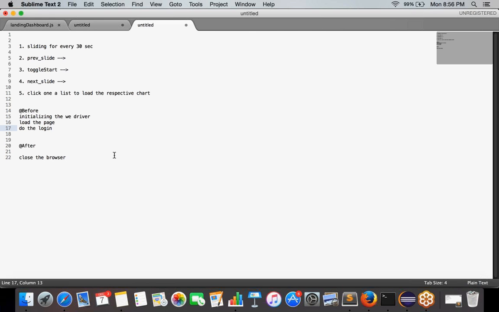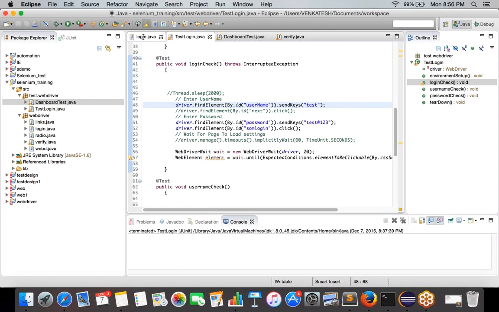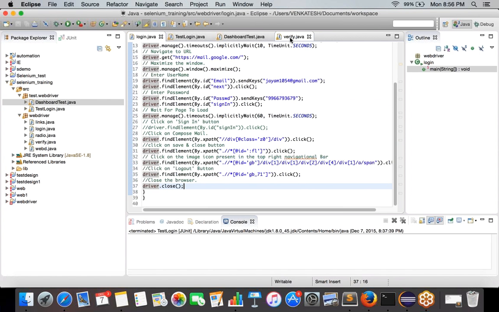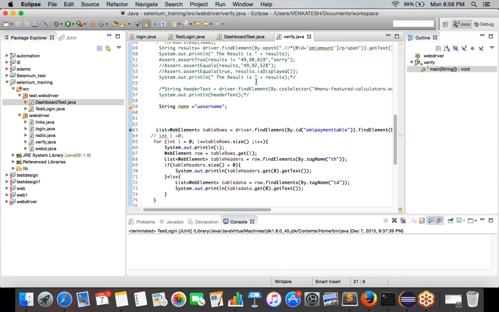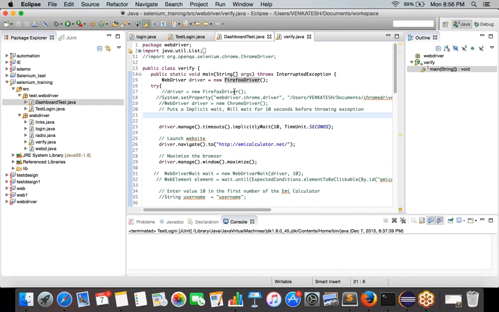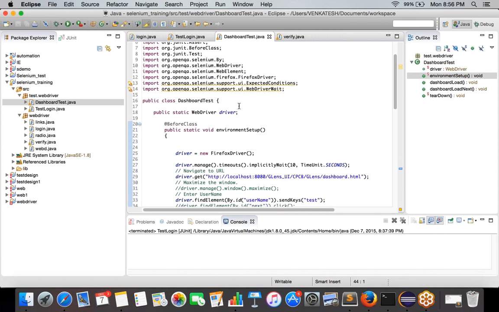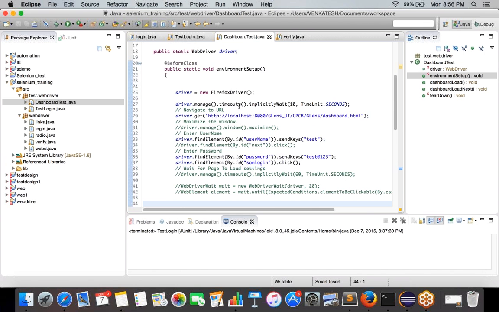Verification and capture the login, as in you want to test if the particular login has successfully happened or not. So what I'm saying is, since we have already run our login test and it has successfully executed, we can assume that login works, or the same credentials work fine.